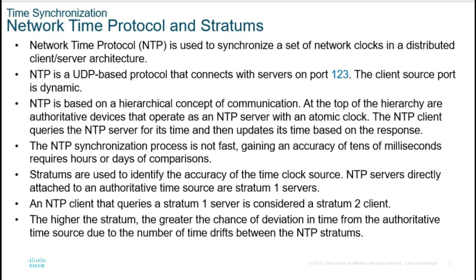So at the top is the server, and then hierarchically, as you go down the tree, you have the NTP client who queries the NTP server for the time that has been measured using the atomic clock. So the NTP client gets the time from the NTP server and then updates its own time based on the response from the server. Actually, the NTP synchronization process takes time because it requires hours or days of comparison between the NTP devices.